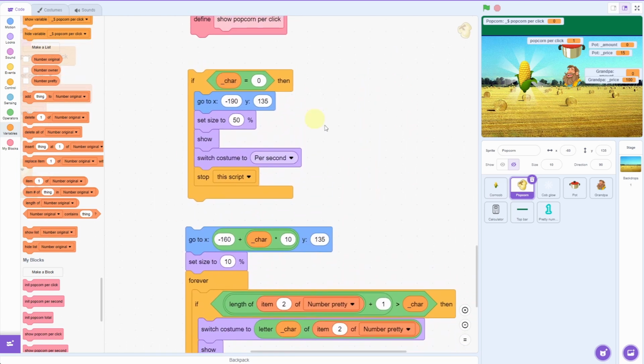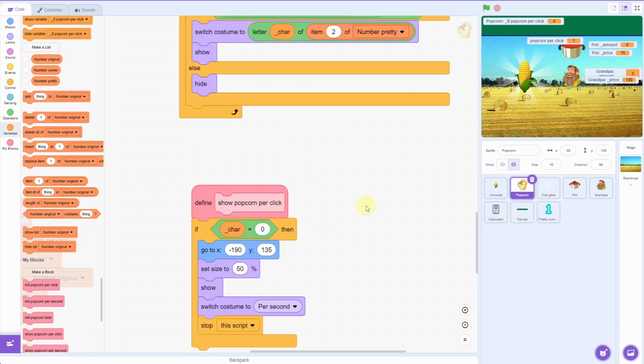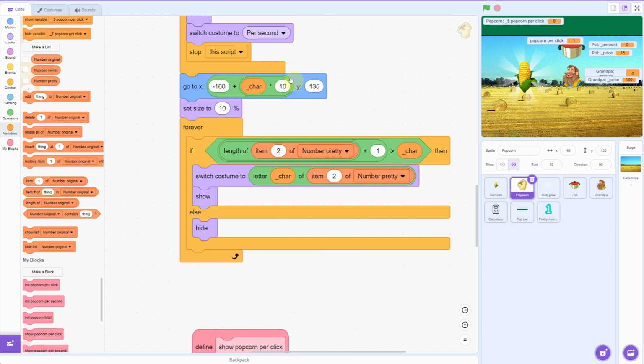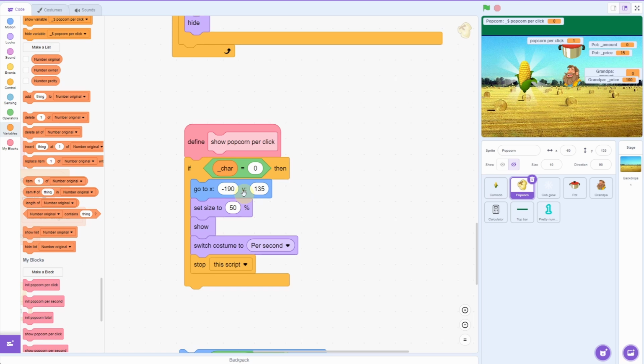So let's do one of them first. I want to go to a specific position. Yes, but I don't want to go to the same position as up here. I want to move to the right. X is to the left and to the right. So let's change X. I did a little bit of experimentation and I think it looks good here.